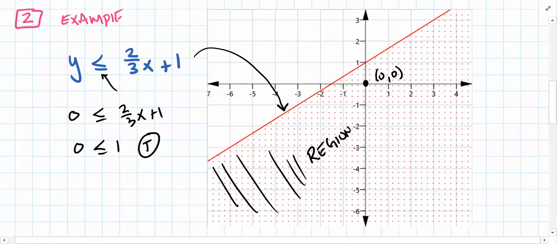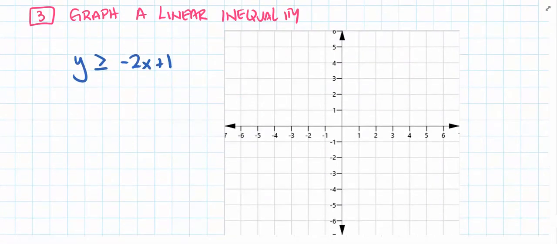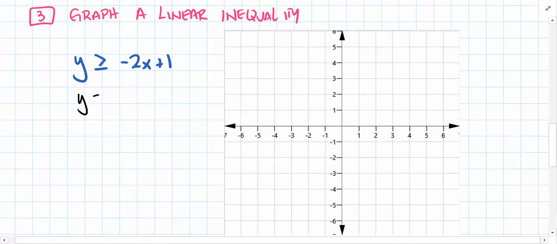Let's go back to this one. Let's try this one here. Let's graph a linear inequality together. So imagine for just a moment that this is the line, this is an equation, y equals negative 2x plus 1. Well, we would just do the exact same thing that we always would do. We would go up to 1, we would apply the slope, which would be down to 1, 2 over 1, and we would draw a line. In this case, I would make sure that my line is solid because I have a greater than or equal to. So I'd have a solid line that looks like this.